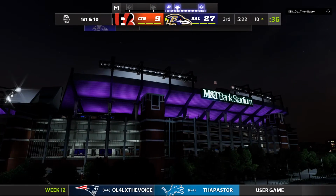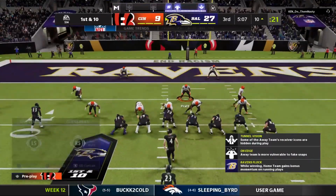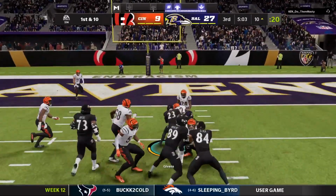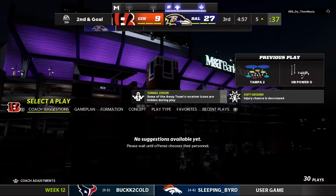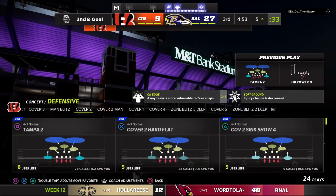And remember, this drive started off following the turnover, and they've taken no time working their way down the short field. A nice connection there, and now they're looking at a 1st and goal. And a nice pick up there as he'll take it from the 10 down to the 5-yard line. So that run gets him about halfway home. Yes, now 2nd and goal.